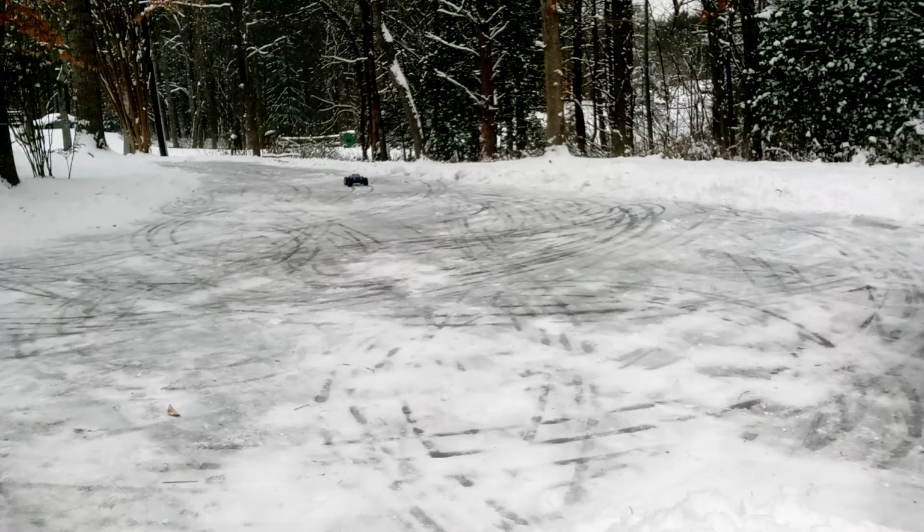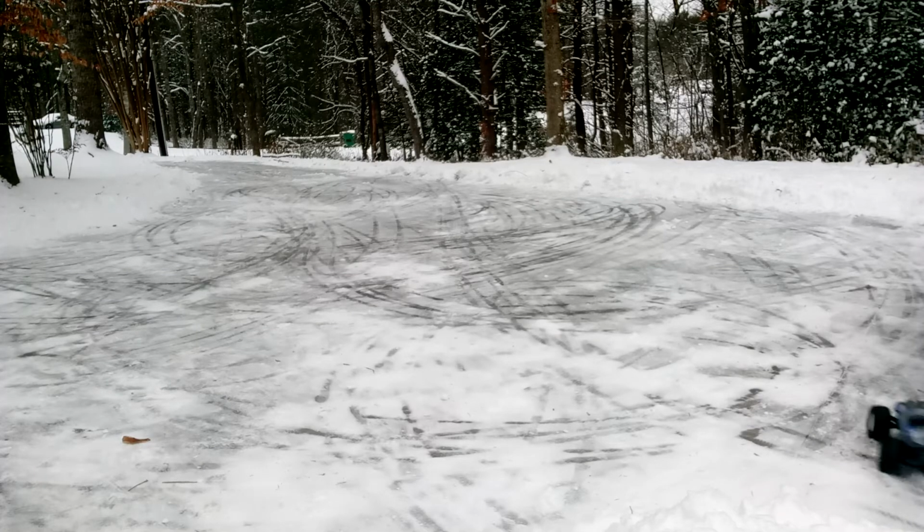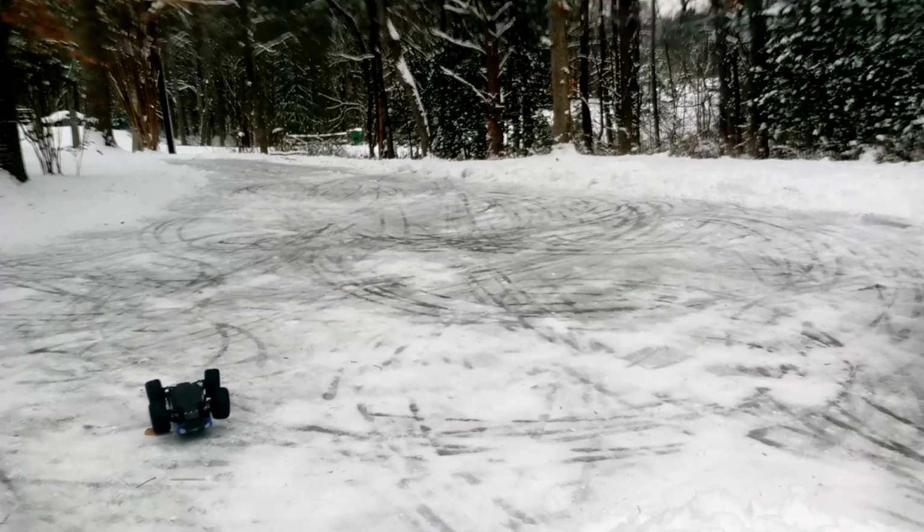So this thing's kind of behaving like a drift car. As far as I can tell, I've never owned a drift car, never driven one, but it's drifting pretty good. Hold up.